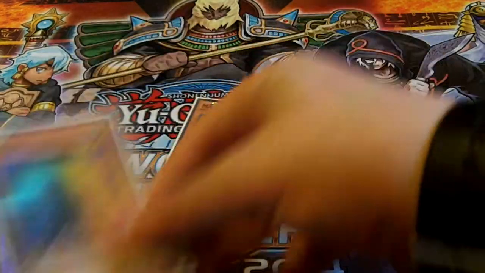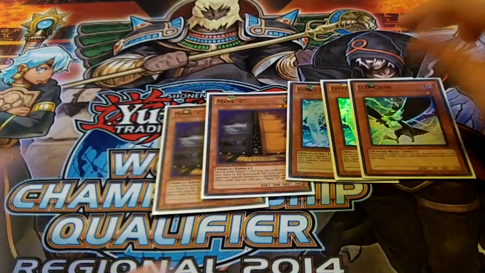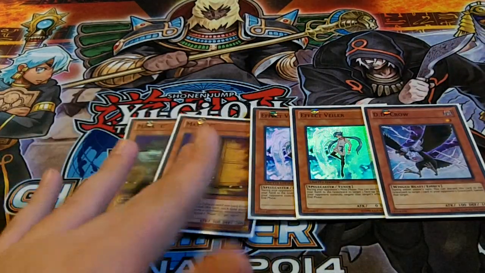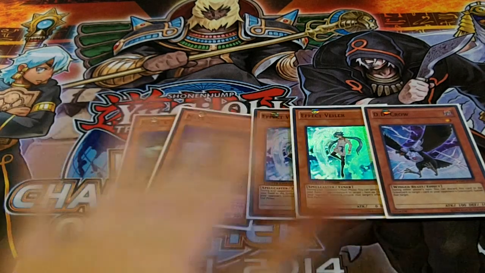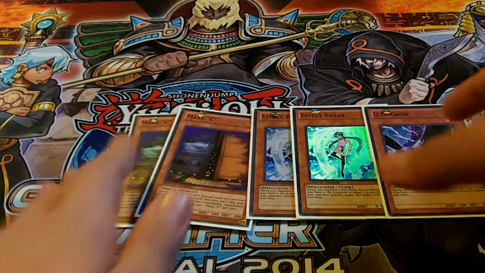Side deck. 2 Maxis, 2 Veiler, and DD Crow for monsters. The Maxis are ridiculous. They put in a lot of work and a lot of matchups. I would not main any of these because I really don't like having cards that are just dead in certain matchups in my main deck. So I side all 5 of them.